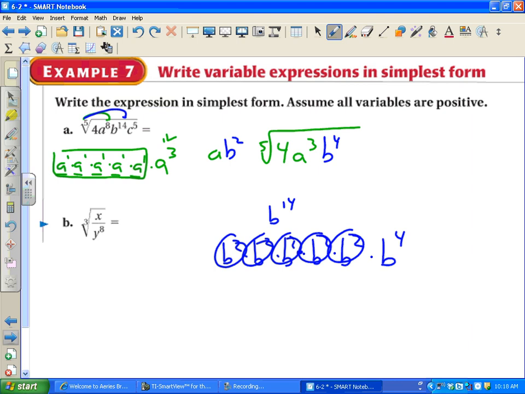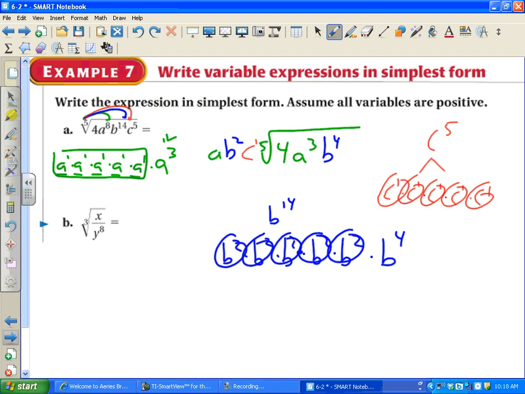Oh, Mr. Wood, I'm starting to see the pattern in here. You mean to tell me when I divide the 5 into the c to the 5th, that goes in once, so that's going to give me a c to the 1 on the outside with no c's left on the inside? Because c to the 5th, I can break down to c to the 1 times c to the 1 times c to the 1 times c to the 1 times c to the 1. That's 1, 2, 3, 4, 5 with nothing left on the inside.